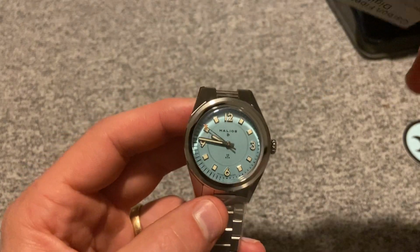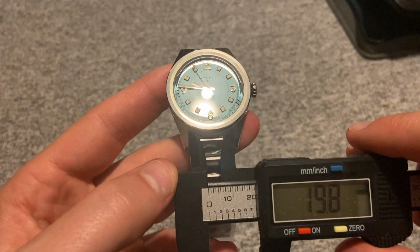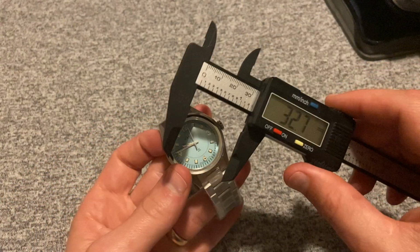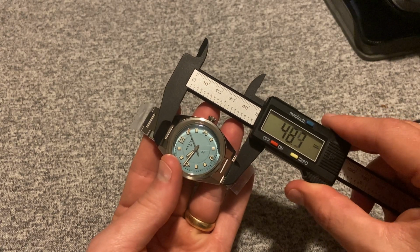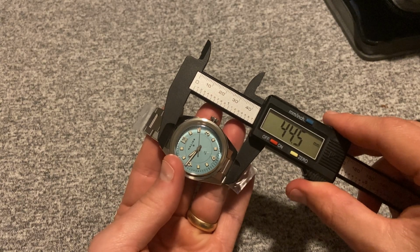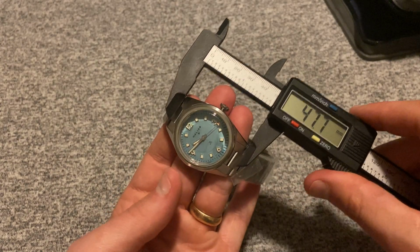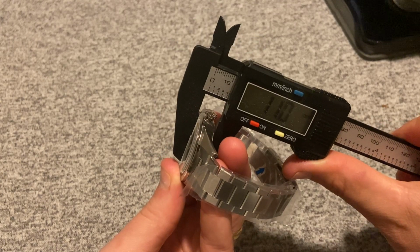The watch runs 20 millimeters lug to lug, which I can't really get a clean look at, but you can see it's really, really close. Lug width is 20 millimeters. This should be 44. Oh no, wait a second. What is it? 40. Okay, my notes say 48, so just shy of that. It should be 11 millimeters thick, and we're right on the nose with that.